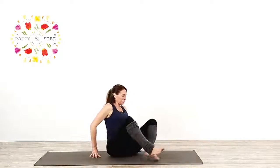Today's class is focused on opening up our hips. Our hips get tight from sitting or from running or biking or pretty much everyday life. So we're going to start on our backs.